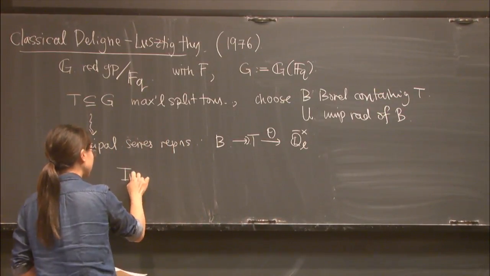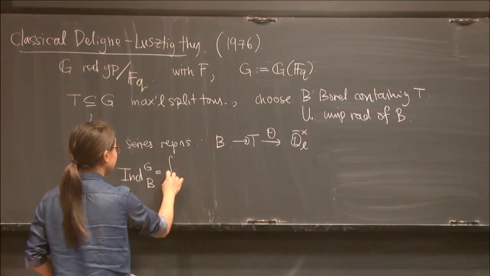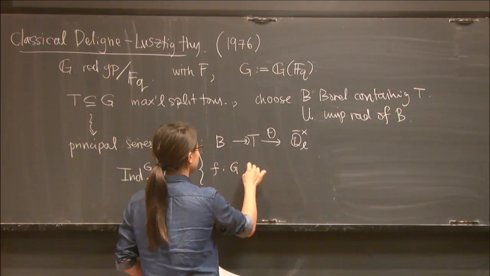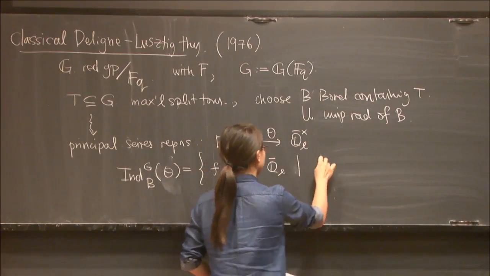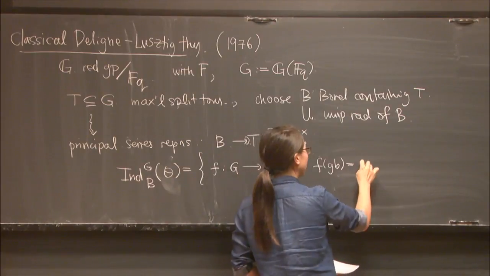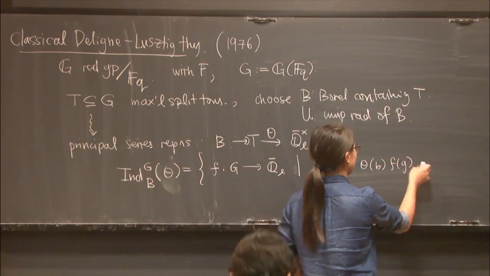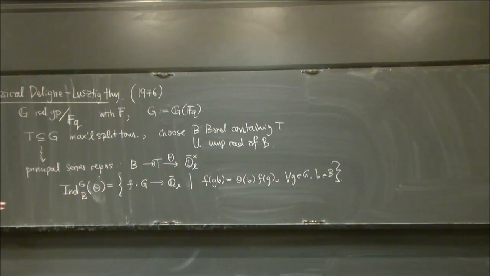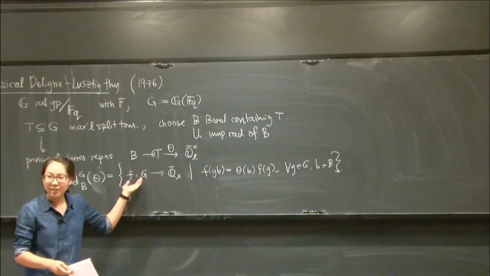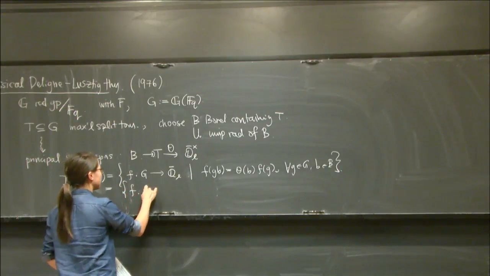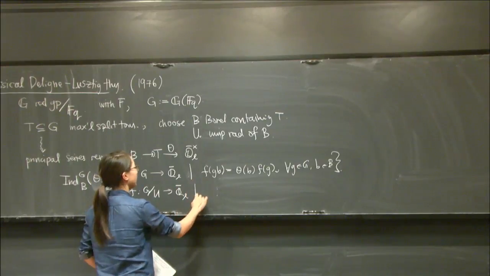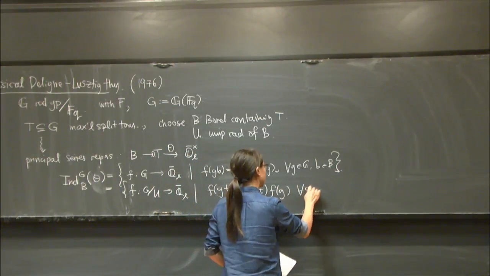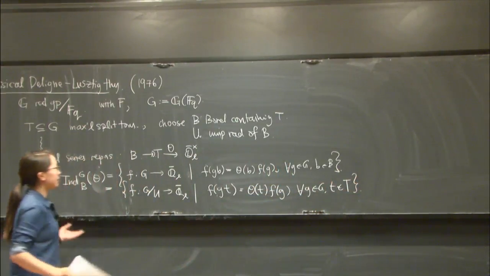And so what is the principal series representation corresponding to this? Well, this is just the induced representation, let me tell you what I'm inducing, of this character theta, which, let me remind you what the definition is. This is just all functions from G to Q_l bar satisfying the following relation: that if I take f of gb, then I pull out a theta acting on b. But the kernel of this map is U. So what this means is that if I have such a thing, then U is acting trivially. And so this is just the set of functions on G mod U to Q_l bar satisfying f of gt, now, because that's the only thing I have to keep track of.